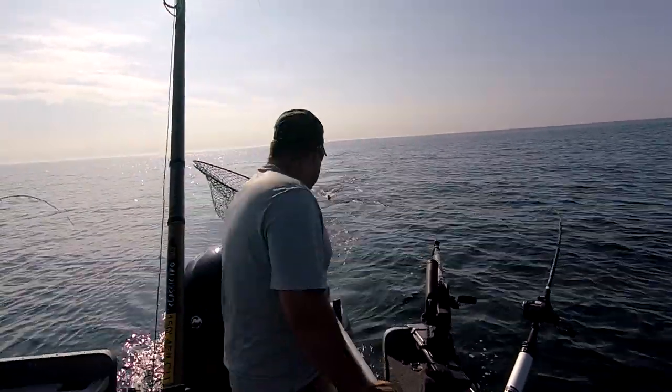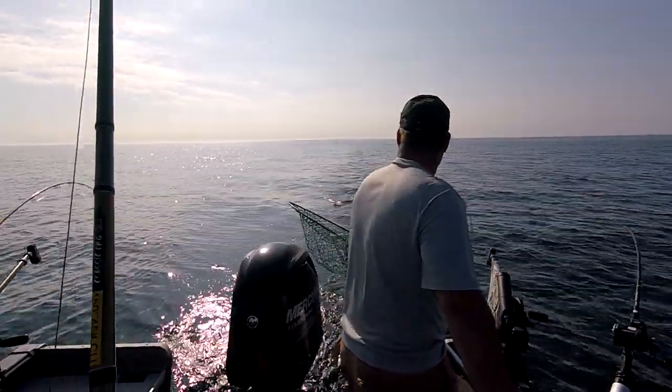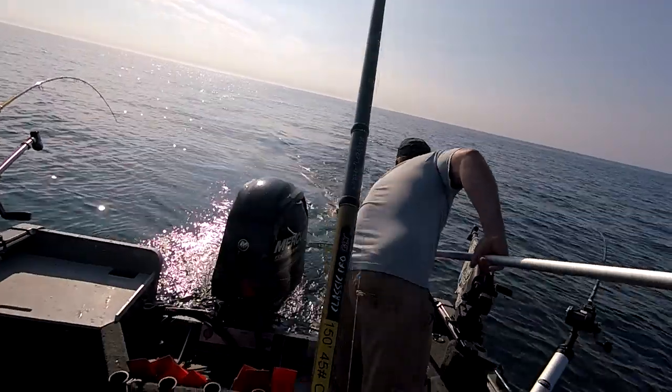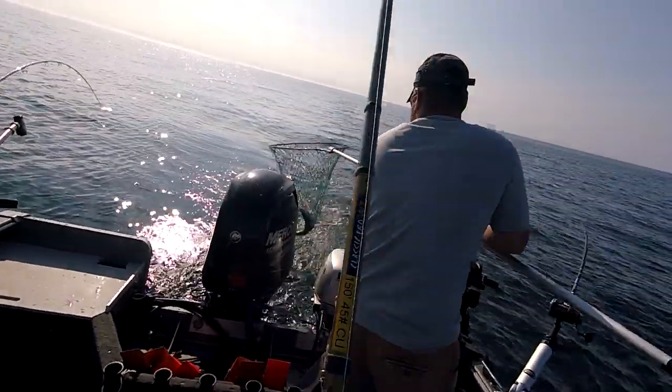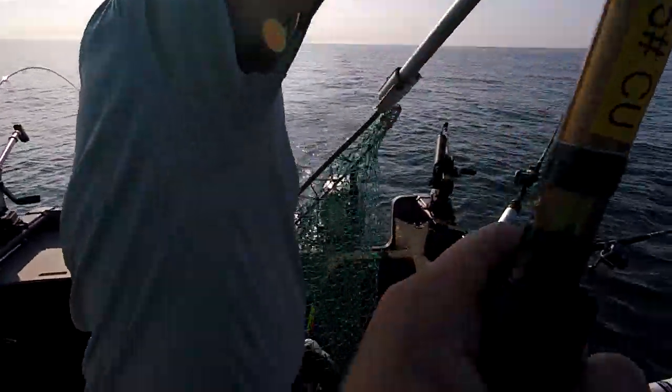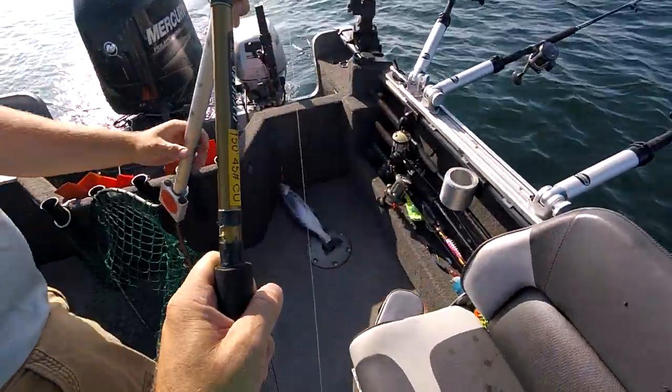Coming right in now. Want me to go to that side? Okay. All right. I'm keep them coming right in. Looks like a lake trout. No, it's a rainbow. We'll take it. Yep. Little rainbow on an old school spoon.